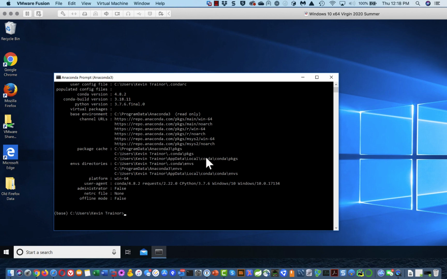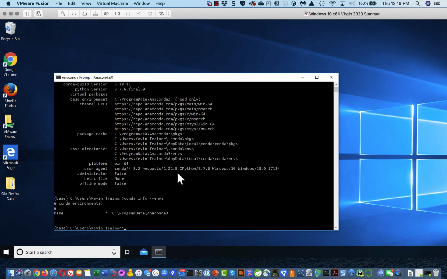Okay. So we can always come back here and find out where the directories are to look for things. Another question that people have from time to time is what virtual envs have I created and where are they located? To do that, we type conda space info space dash dash envs.